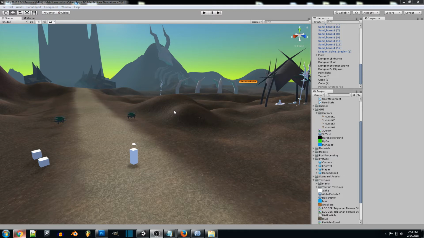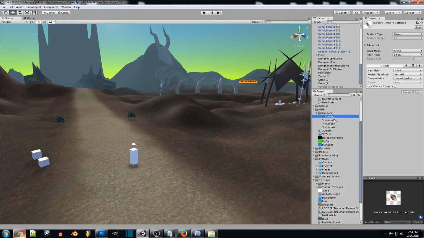So in this tutorial we're going to be covering how to change out our main cursor. So if you wanted something like a custom cursor when you're hovering over maybe an NPC or an item that you can loot or anything along those lines, I'm going to show you how to set that up and implement it so when we're hovering over different objects it will display a different type of cursor.